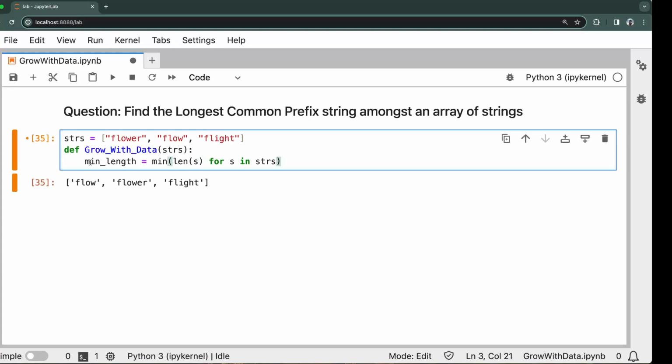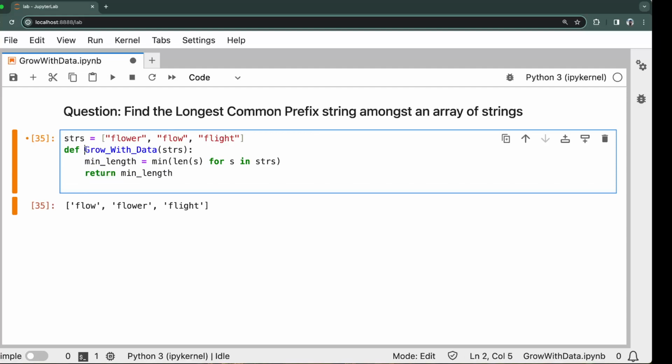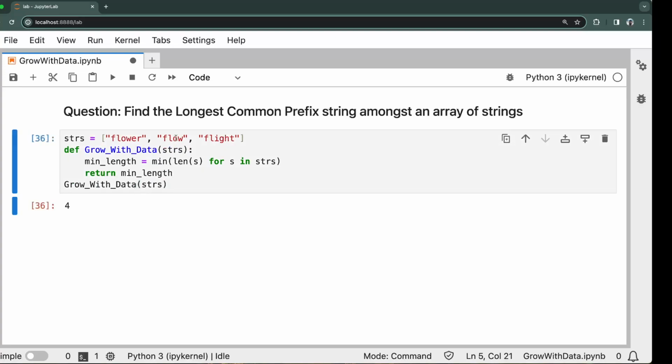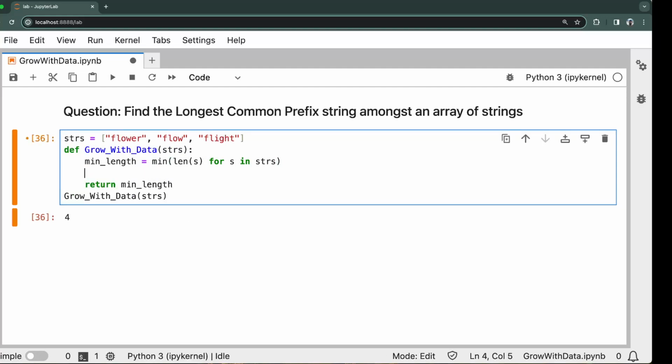Okay, so let's see what this returns. We return the minimum length and see if it returns 4 or more, right? So the smallest string is flow, which is of length 4. So we are getting the minimum length here, but this is not what we require.